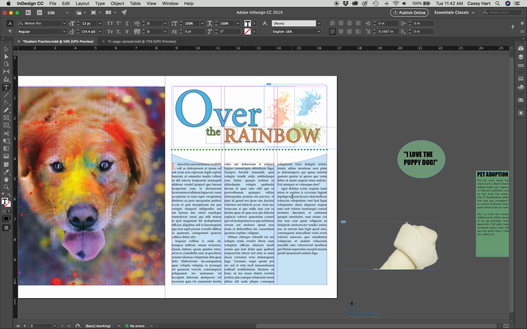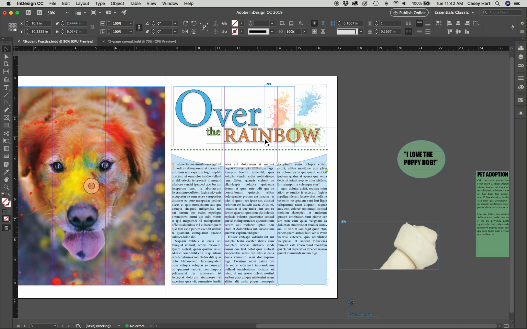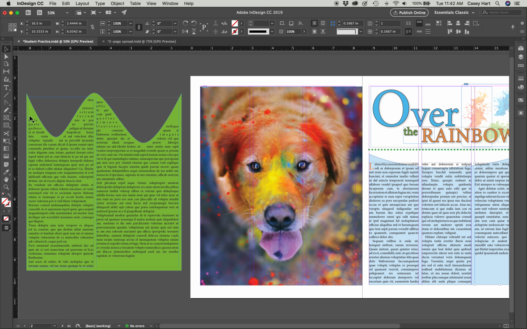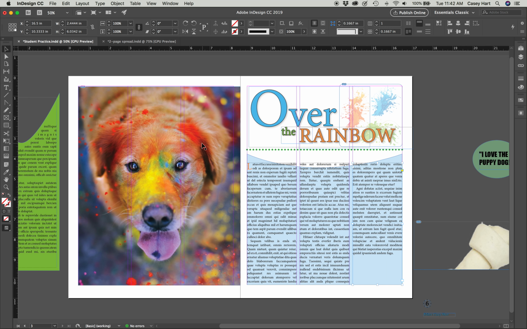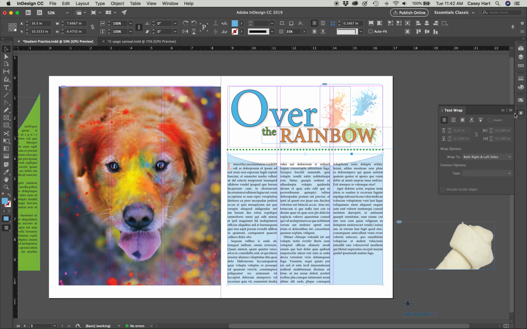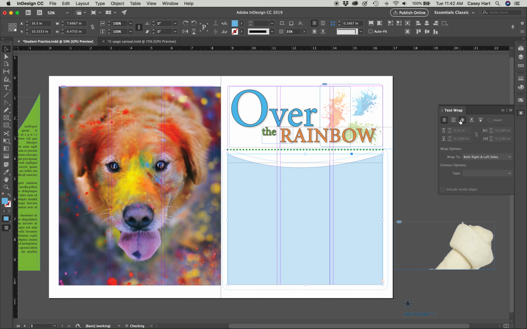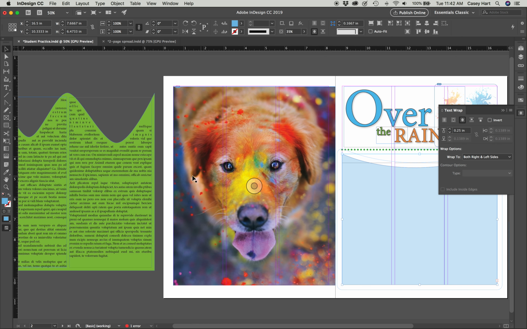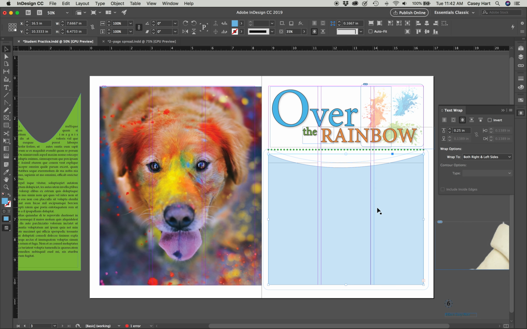Okay, so if I wanted this to work and to wrap around the shape, just like what I've got right here, it's actually fairly easy. First, what I would do is just select the shape. There it is. Okay. Next, I would go to wrapping, and then I would wrap the shape. Okay. Now we have a problem. The problem is that with my normal word wrapping, it pushes everything away from the shape.